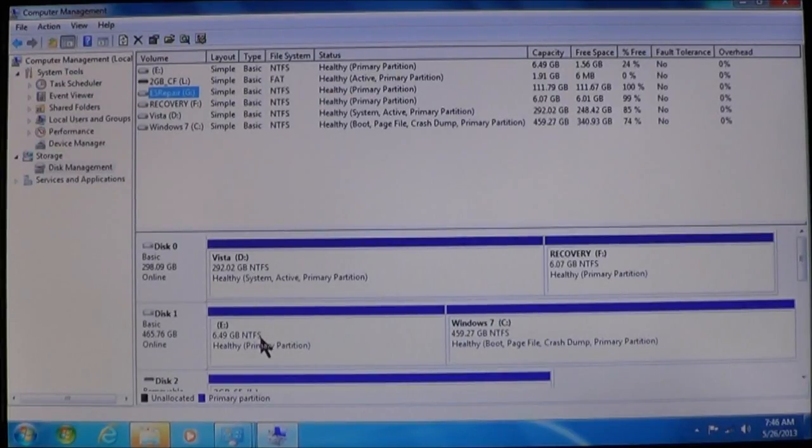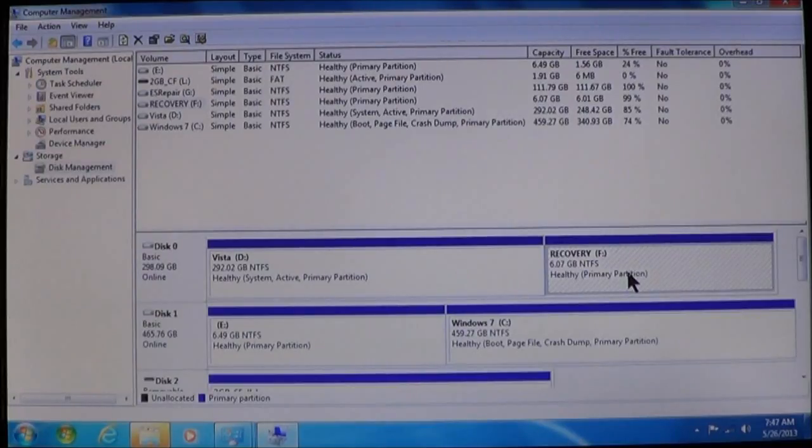Now, because disk 1 is the primary drive in this case, it automatically gets E, since it's the first logical drive. And then this one will automatically get F. Now, I can switch these around if I like. So, how do you change the drive letters?